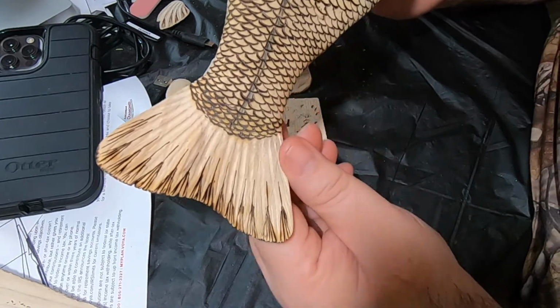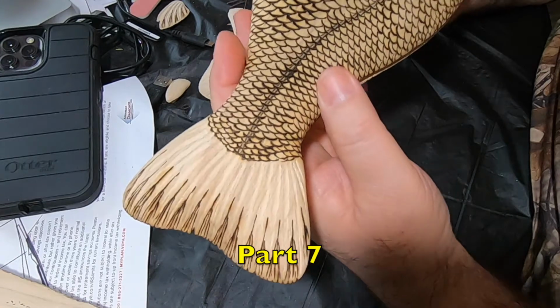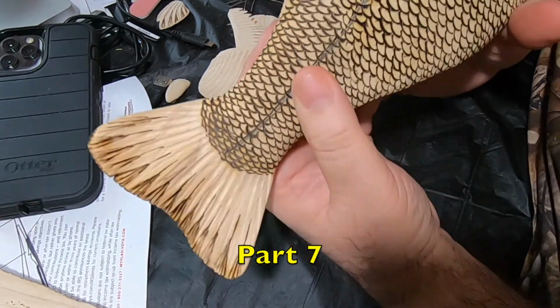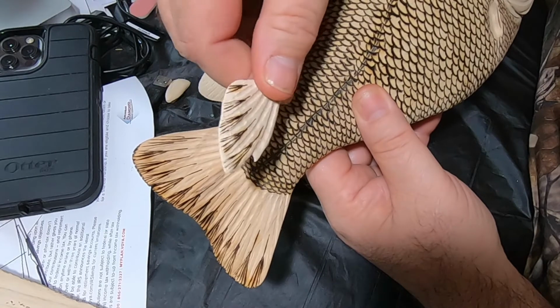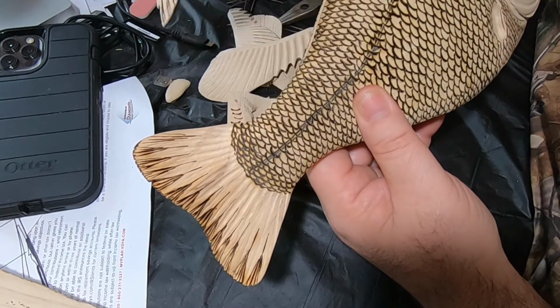Okay, that's going to wrap part 6 up for now. I finished the tail, and I'm going to do the other fins off camera. Actually, I've already done the pectoral fins last night, kind of experiment with it.